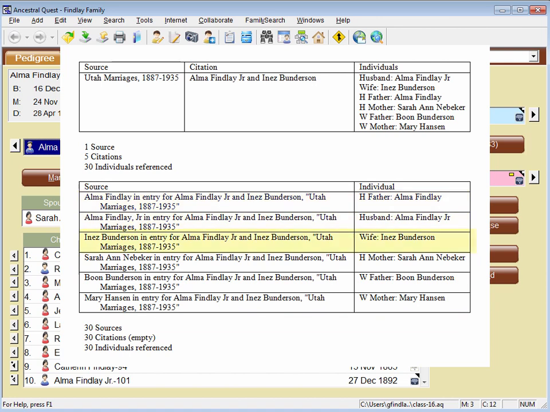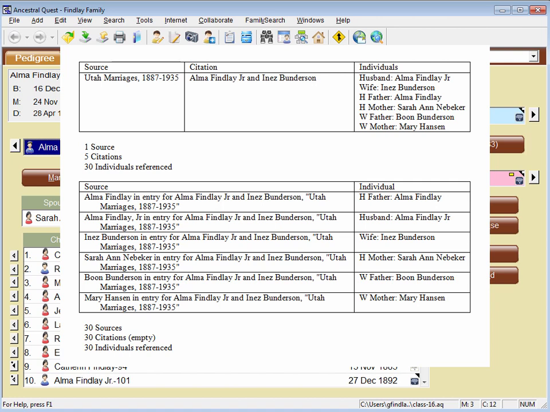Each source is a combination of source detail and citation detail, as the source contains the source information, the citation information, and the person referenced in the citation. Once you have completed your research for the 5 marriage records in our example, you will have created 30 different sources in FamilySearch, and you will have downloaded these 30 sources into your Ancestral Quest database. Later, as you try to locate a source in your list of sources, you will likely have trouble finding any of these sources, as they are not alphabetized by the title of the actual source, but rather by the name of the person referenced in the citation of the source.